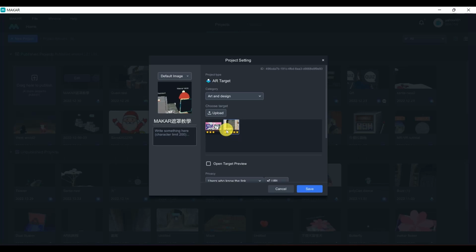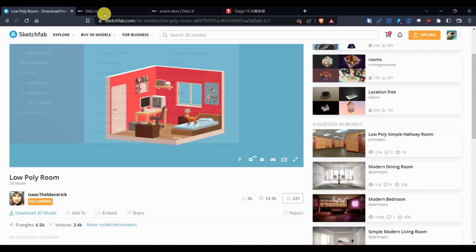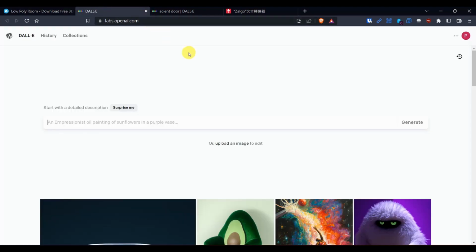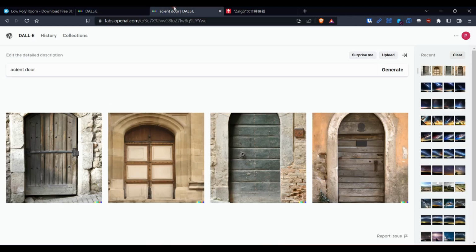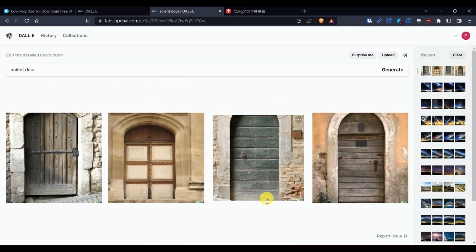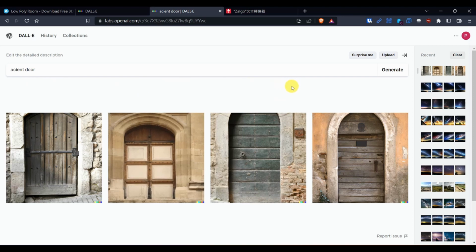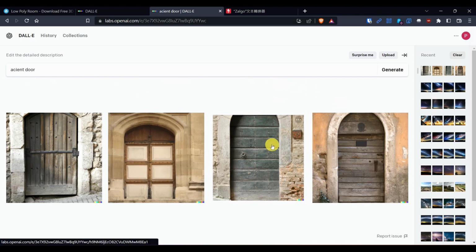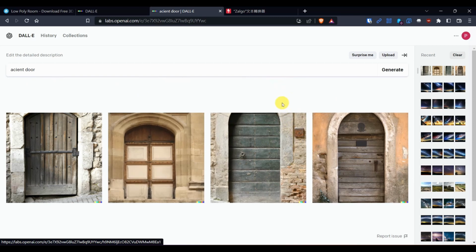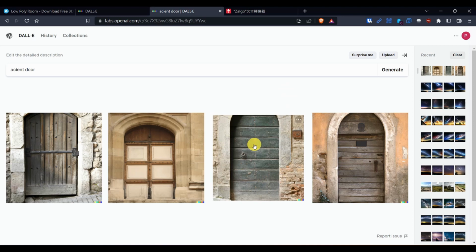For this project, I tried a new AI tool to create an image as a target. I used DALL-E. It's an AI tool where you just describe what your image looks like, an ancient door, and it will generate a unique ancient door itself. Then I tried to add more complexity.